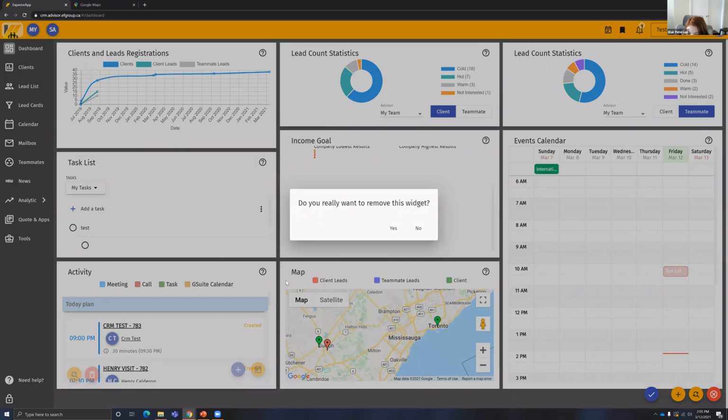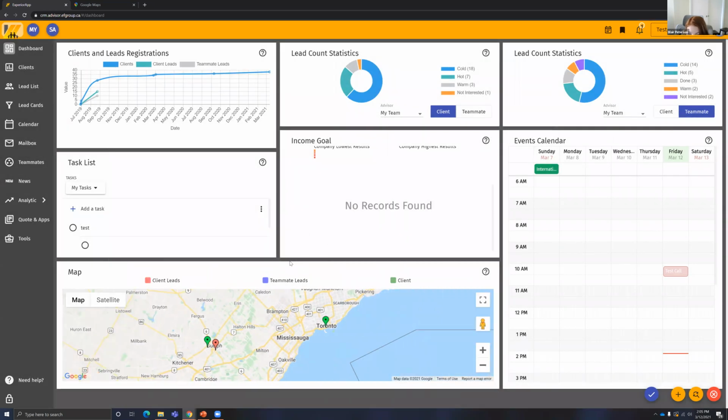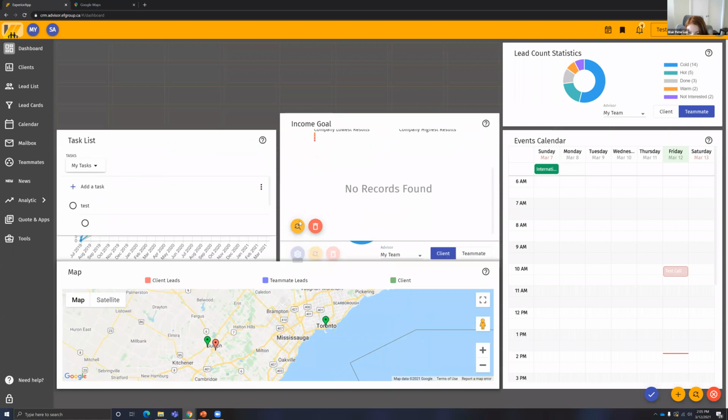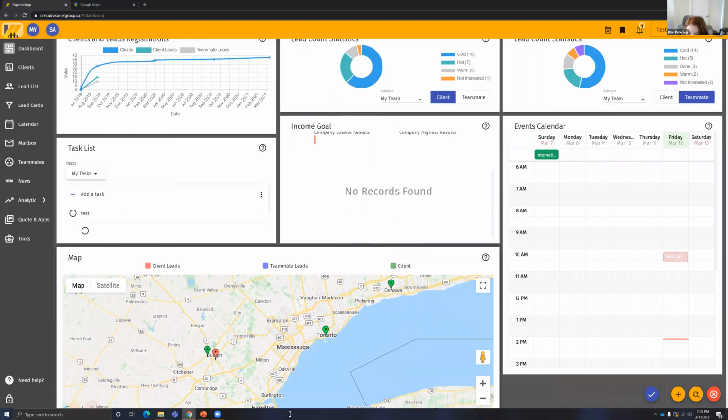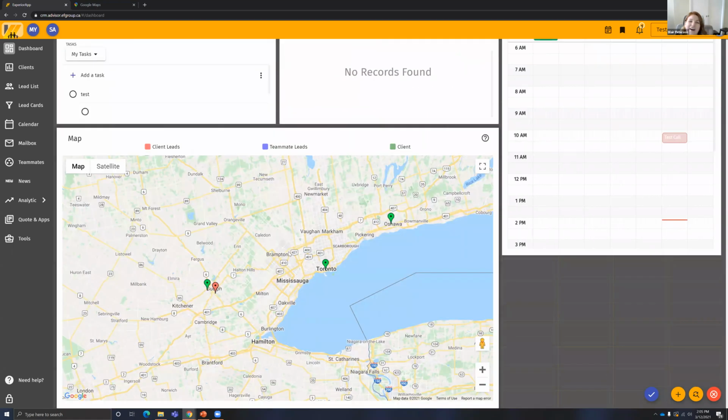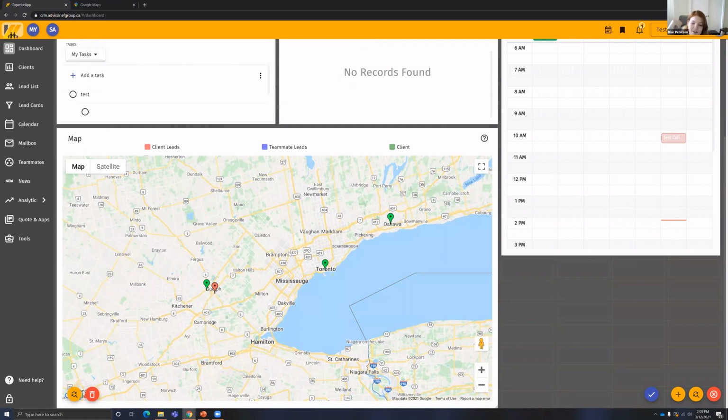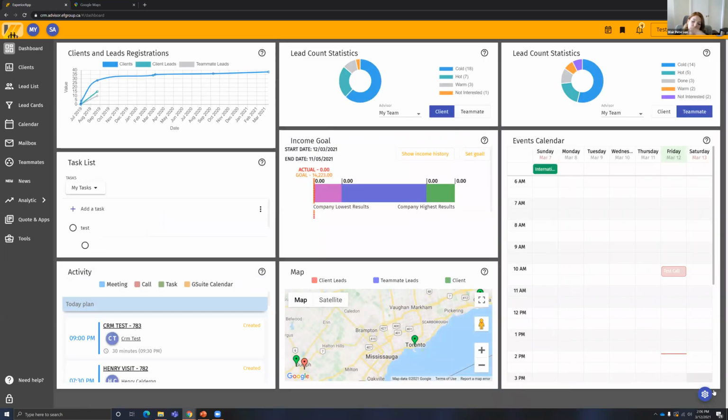Mine's small right now, but you can make it bigger, and if you want to see more of your map here, I'm kind of expanding, you can make it as big as you want. It's up to you. That's the beauty of the customization that we have. So you can decide how you want to see it. It will kind of respond to where it's at. As you can see, this map is trying to catch it all.